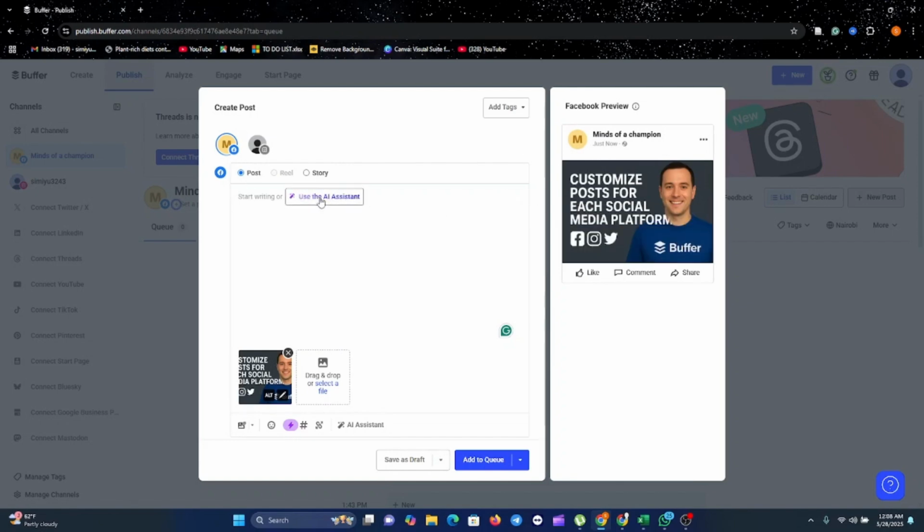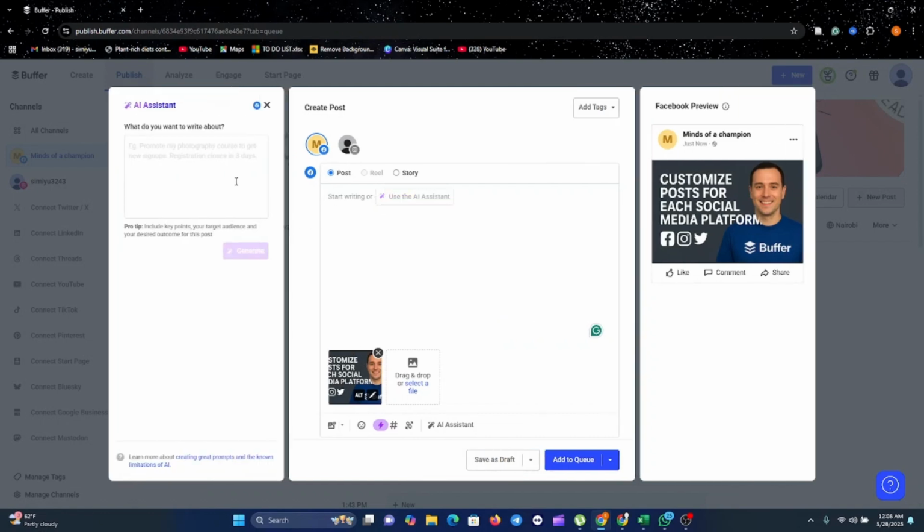Let's say, for example, I use this AI assistant to give me a customized post that I want to appear there. I'll just prompt this AI to write a post on how to customize Buffer.